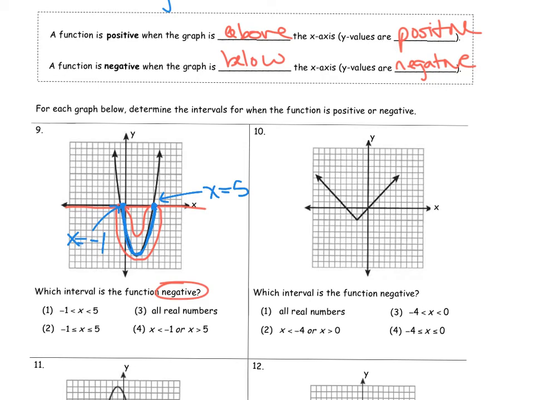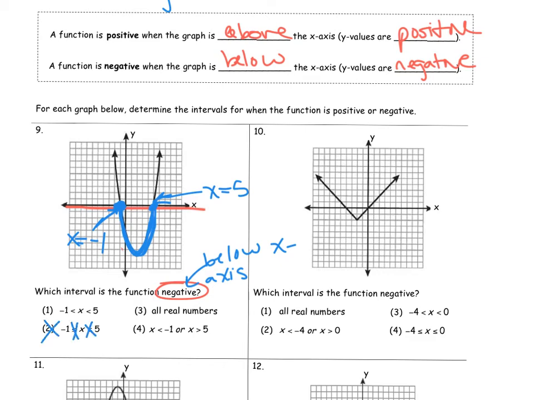Now I want you guys to think about this. Am I including when x is -1 and when x equals 5? Why not? If I'm at the point here when x is -1, what does y equal? We know that that's a root. So if this is a root, we know that the y values are all 0. Is 0 a negative number? No. So you're looking at everything that's below the x-axis. Not on the x-axis, but below. So we're not including -1 and 5. Anything with an equals to is out. Those answer choices are out.